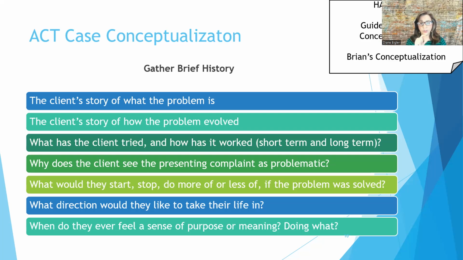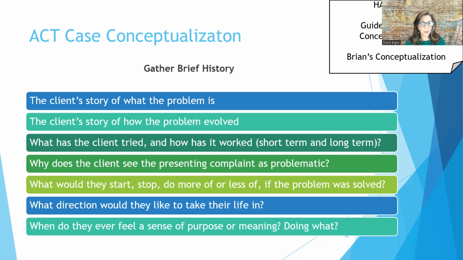You can write these on the little wooden Jenga pegs, and then play Jenga if you're working with teenagers, etc. There's a lot of different ways to use these questions, but this is very important information to gather from the ACT perspective, because this information is going to guide how we help the client with those 6 core components of ACT that we talked about earlier.